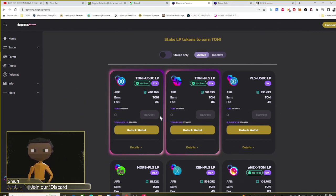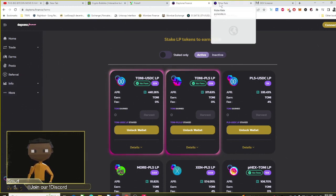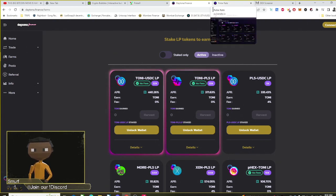So what are they doing with that 4%? I don't know, because the docs aren't clear. I have to go through the docs and see if there's anything really specific. But most of these places don't even have good docs. They don't have anything for you to really read up on. You have to do your due diligence and find out what they're forked from, etc.